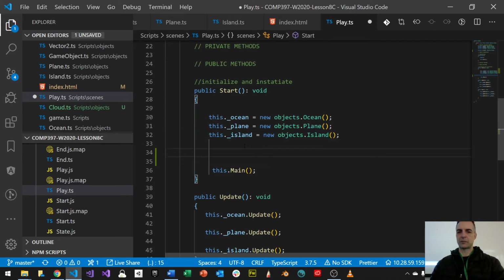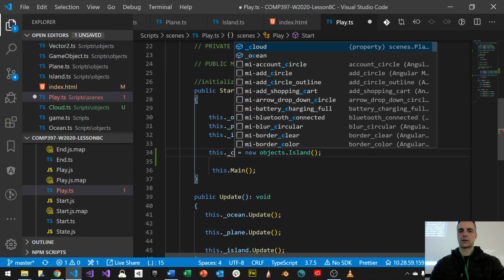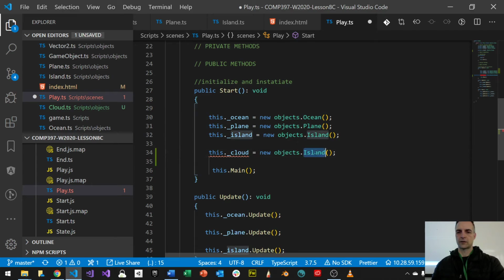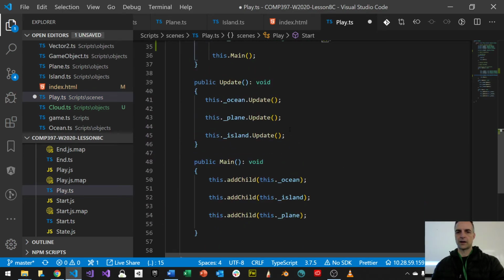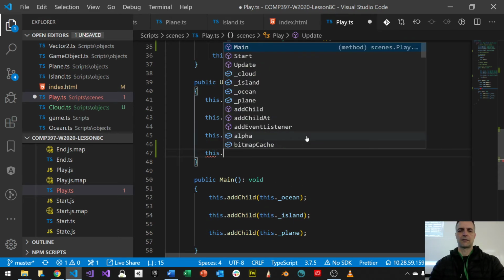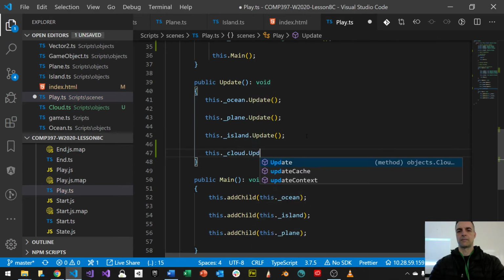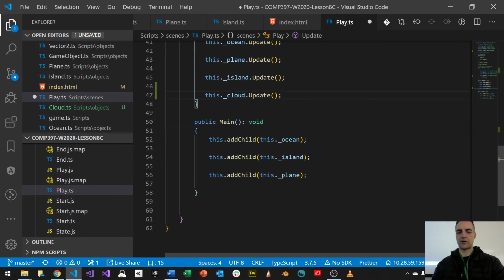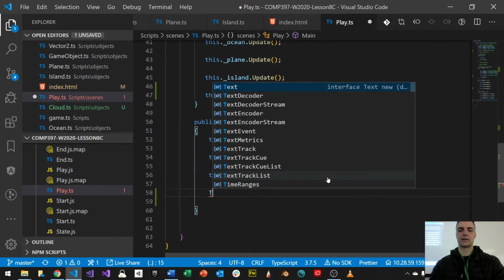I'm just going to separate it because this is not the final version. Cloud. And this is going to be cloud. And you know what? I'm going to update my cloud. And I'm also going to add my cloud above my plane. Should be above the plane.